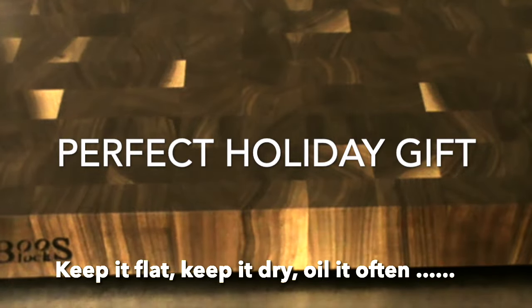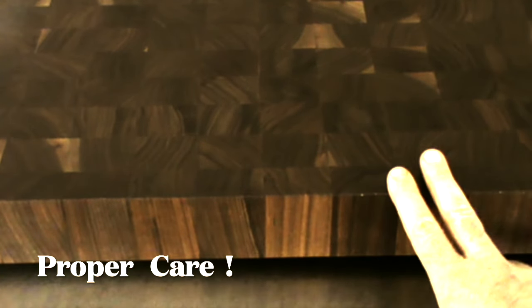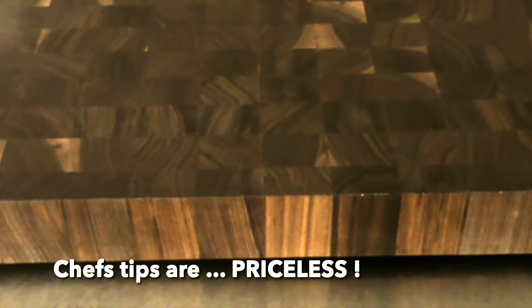This cutting board, by the way, is reversible. You can easily pick it up, flip it over, use the other side. And wow. Really nice. Should last you easily a lifetime if you take care of it. Keep it out of the sink, oil it regularly, and it's going to be good.